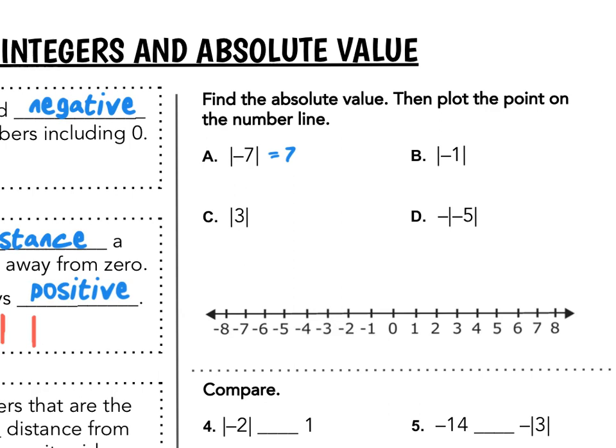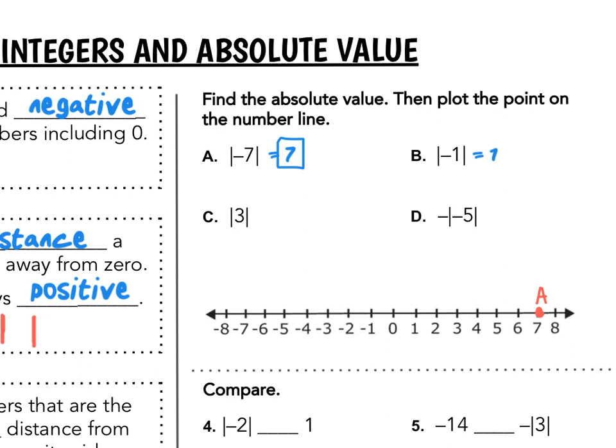But I do want you to box your answers. I do that on homework as well because it's easier to grade. Okay, now at the bottom, we're going to plot that 7 on the number line. So here's 7. We're going to put a dot on it, and then above it, we're going to write the letter A. Now let's do the next problem, problem B. This is read as the absolute value of negative 1. So the answer to that is 1.